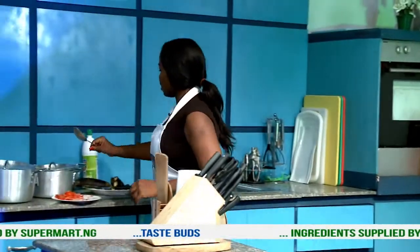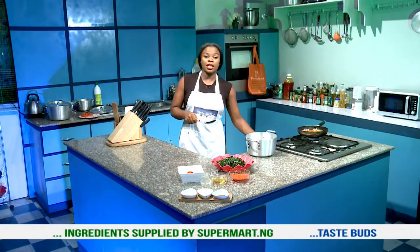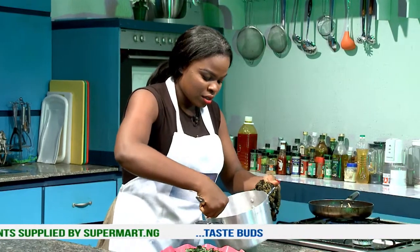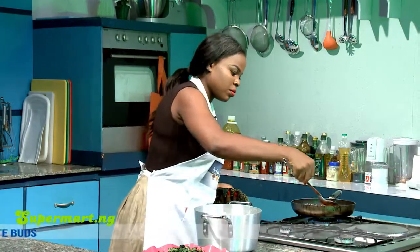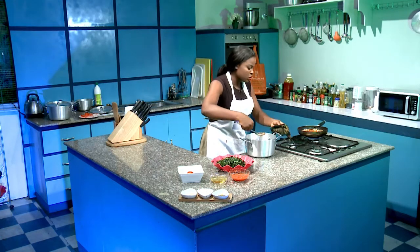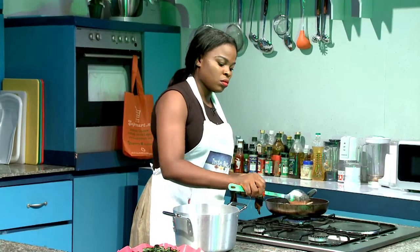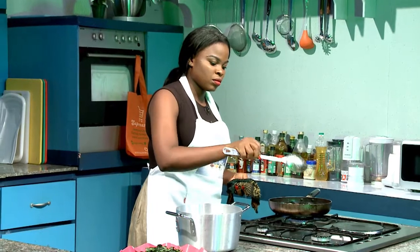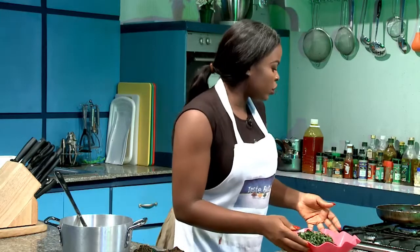I'm going to get this back. What I'm going to do is take a very, very small portion of the sauce. I'll call this a steam and not a fry. So this will be needed soon. Our veggies are going in next. I'll add a pinch of salt.